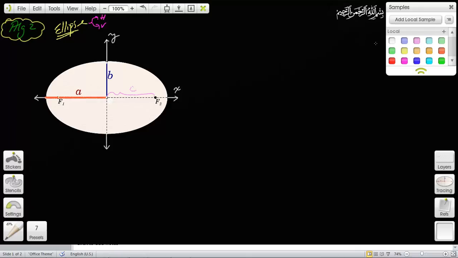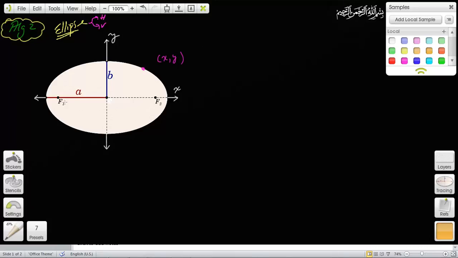Now we're going to talk about the definition of an ellipse. Like we had a definition for a parabola, we had a definition for a circle, we have a similar definition for this conic section, the ellipse. So an ellipse is a set of all points. Now this is an ellipse in a Cartesian plane, right? So every point on the ellipse is going to have an ordered pair, x and y, as on the Cartesian plane.